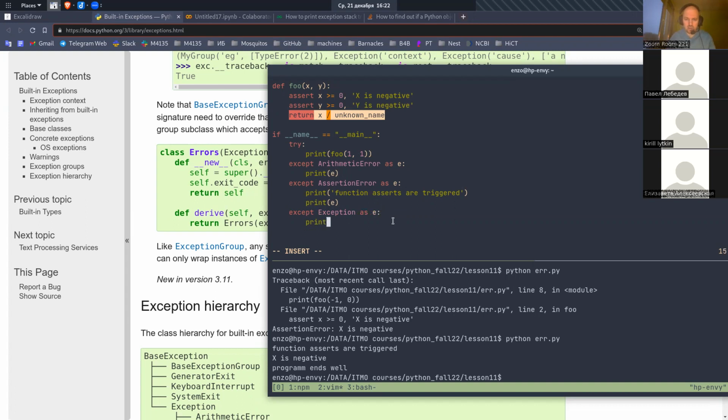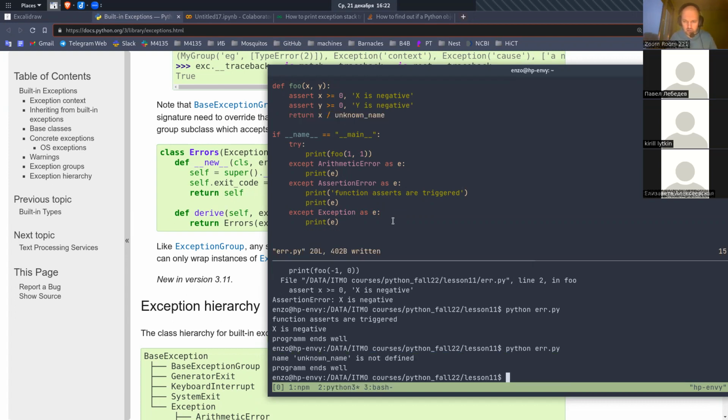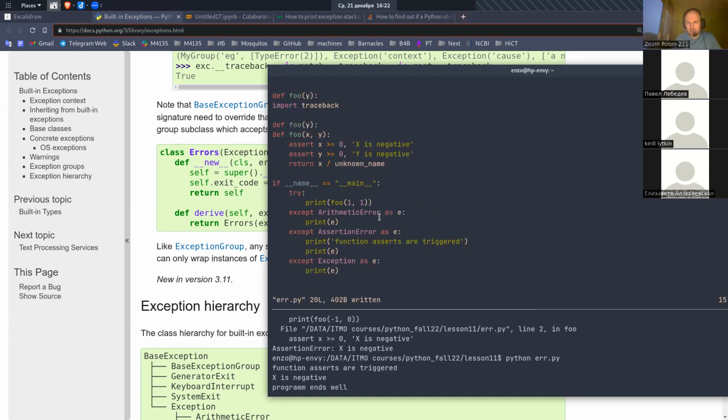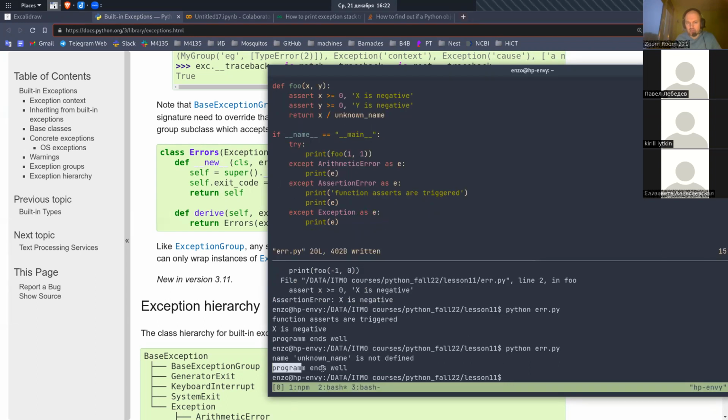And please print E. So this is our exception: name unknown_name is not defined. And the program ends well. So we handled NameError because we used the parent Exception.